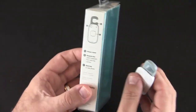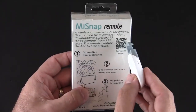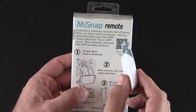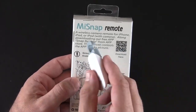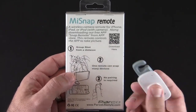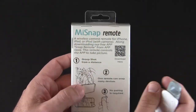I already have it out of the box. It doesn't come with anything other than the remote, and there is an app that you have to download to get the remote to work. You can see there is a QR code on the back to download it. You definitely need that QR code — I couldn't find the app in the App Store searching "Mi Snap" or "Parco lifestyle." Eventually I had to download a QR reader just to download this app, so definitely just get a QR reader and scan the code to get the remote working.